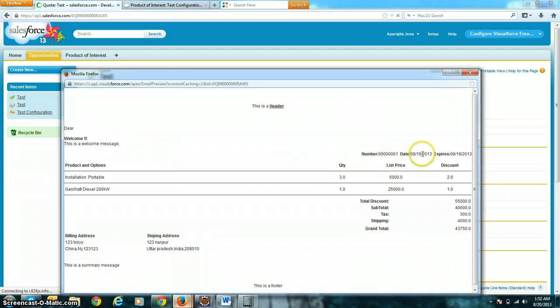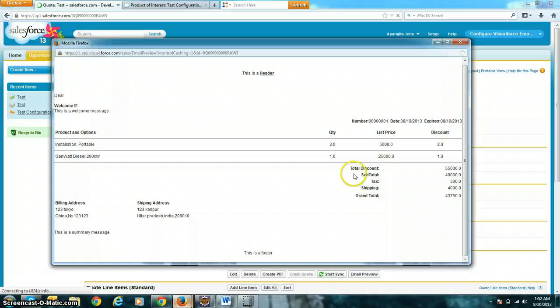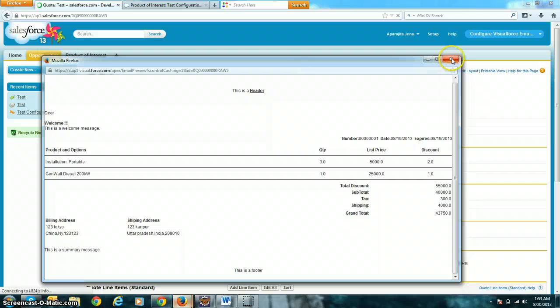Now the quote number, quote date, it is today's date, the expiration date, and the quote line items show only those fields which were chosen in the custom object. Then since we have chosen to show the calculations, they are shown here, billing address, shipping address, and the summary message in the footer. Let's go ahead and make some changes in the configuration without changing the email template.